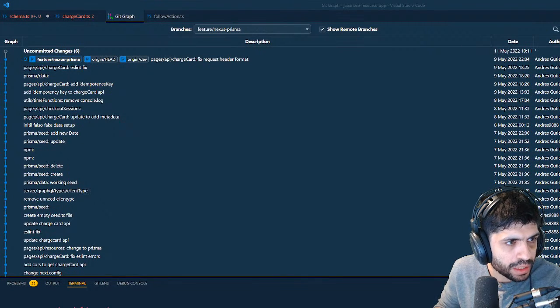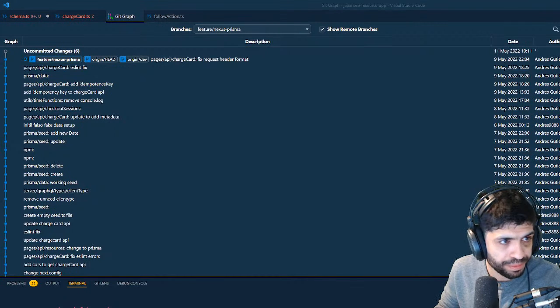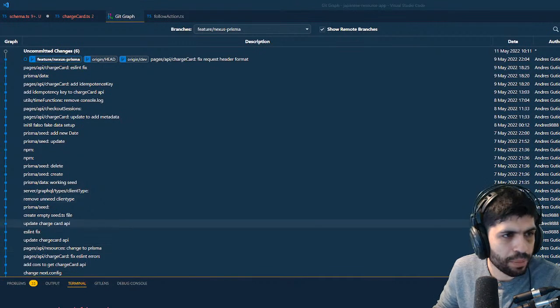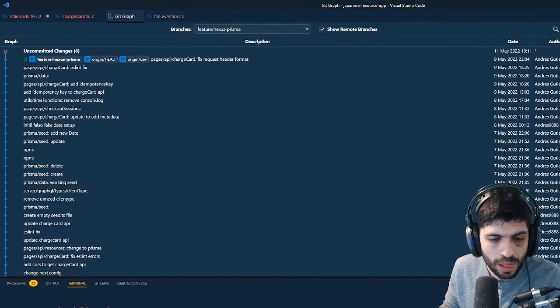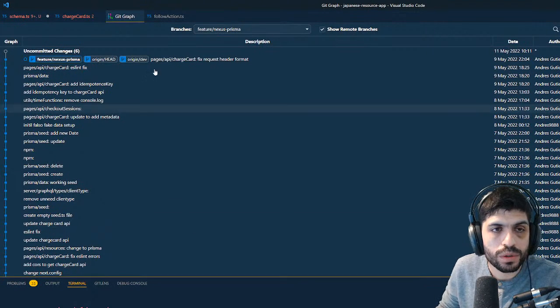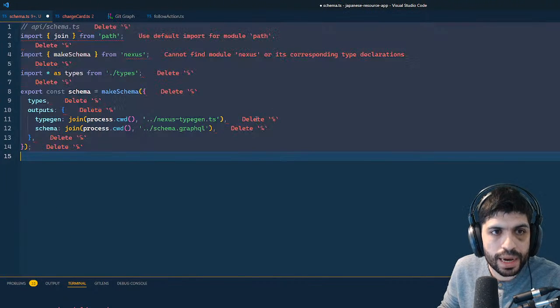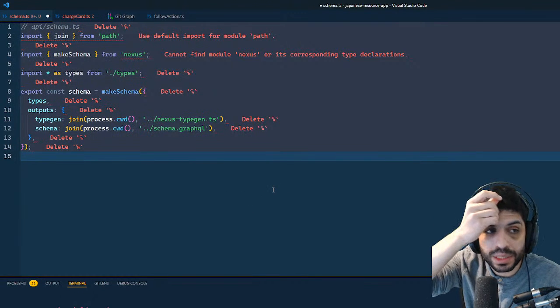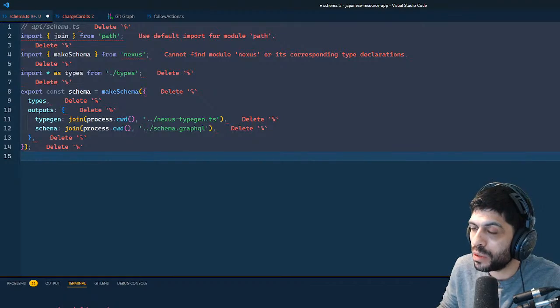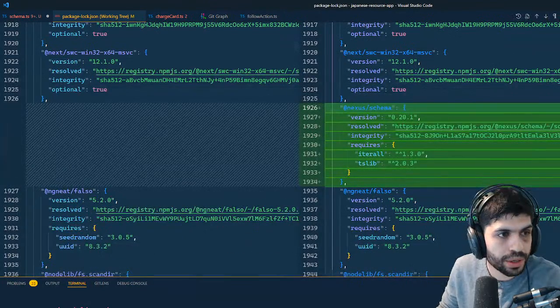And that's something that I was working on yesterday. Merge into feature. Okay, cool. Currently I'm using something called Fork to do that. I probably could do it in VS Code, but I don't know how to do it quickly, so I didn't do that. So I merged that. Now, this branch is for me to use something called Nexus Prisma. So it's for me to kind of start developing features a little bit quicker.